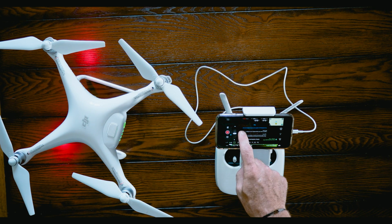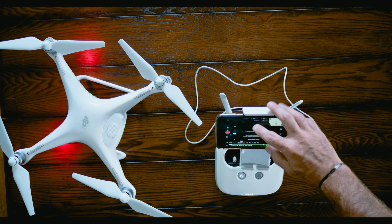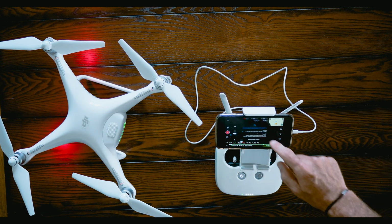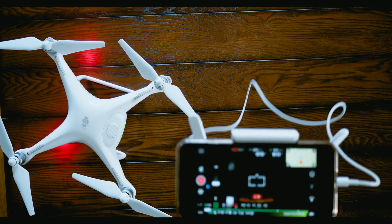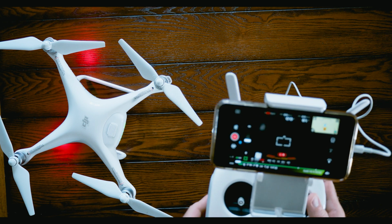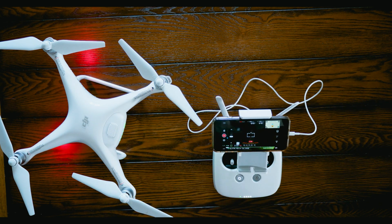You'll do that by hitting the checkbox and then hitting yes. The box will go away. So now the box is gone. The unit is on and ready to go. And you can see on the app, it's green at the top and says ready to go, GPS. That tells us that we have good GPS signal, and it will be able to position itself and keep track of itself through GPS. And now we're ready to go fly.